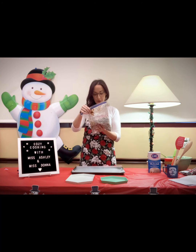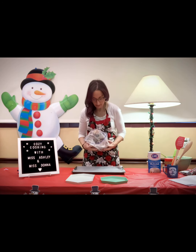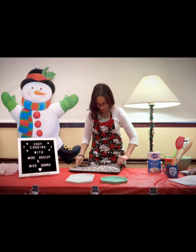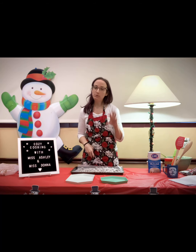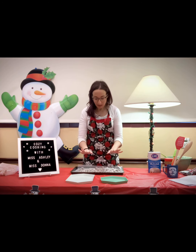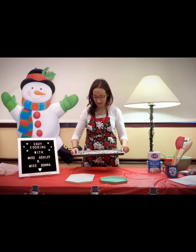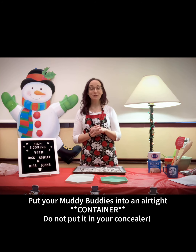So once it's all mixed together and coated in the powdered sugar, I've got a cookie sheet here lined with wax paper. I'm just going to open it up and toss everything out onto here. I've never seen Muddy Buddies before, but I think these are perfect. Shake it out a little bit, make sure it's in a nice even layer. The great thing about this recipe is that you can adapt it — rice Chex, corn Chex, wheat Chex, add colorful M&Ms or mini marshmallows, anything you want. Get it on the wax paper lined tray, put it in the refrigerator for about 30 minutes to make sure everything is set. Then you can store it in an airtight container for up to two weeks. Or you can just eat it all — I won't tell.